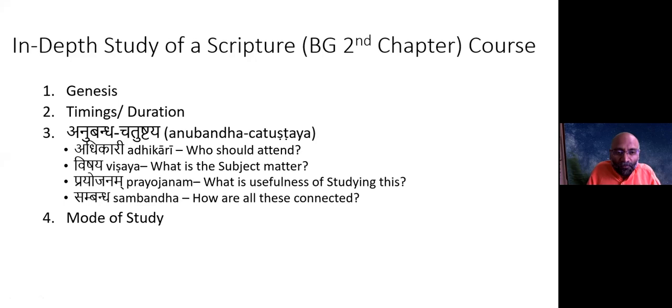Mode of study. Naturally, we are going to have this online course. I'll take verse by verse, and for every verse, I'll take every single word and show you how it fits both from the Sanskrit perspective as well as in the schema of the sentence, and arrive at the meaning. We will also discuss a little bit of the philosophical aspect, but the purpose is to be able to understand what exactly the original verse in Sanskrit is saying.